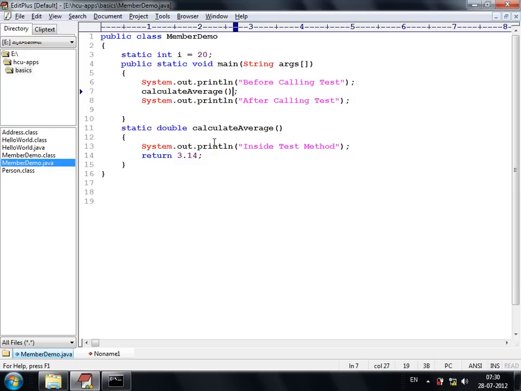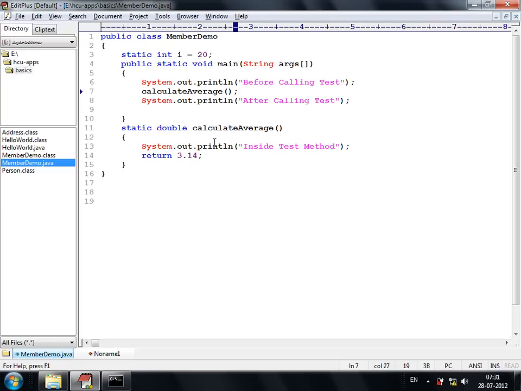Now, if I return 3.14, the value 3.14 will go to this calling statement. This statement is called as a calling statement, or even we call it as calling phrase.